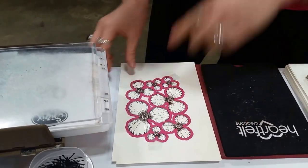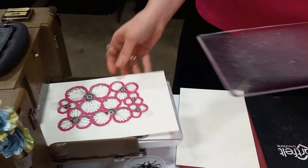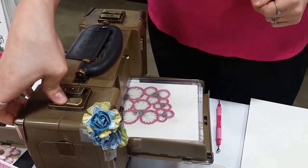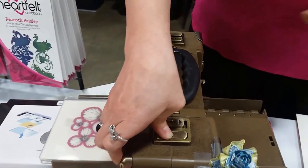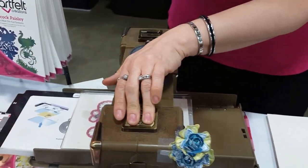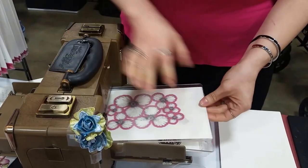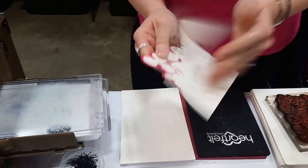So I'm going to tape that down in place, but if you had a magnetic plate, that would work as well. Today I'm using the Tim Holtz Vagabond by Sizzix, but any manual die cutting machine will work. I love those. You just push a button and it goes. It's wonderful. Especially if you have some arthritis issues, maybe some just arm problems, or just doing lots and lots of flowers. So then you can see how nice and quickly we're able to cut out 7 petals at once.